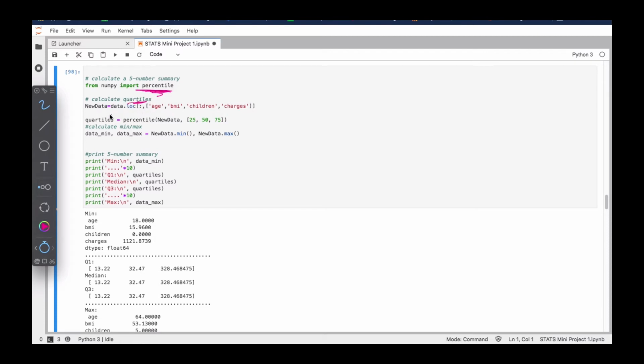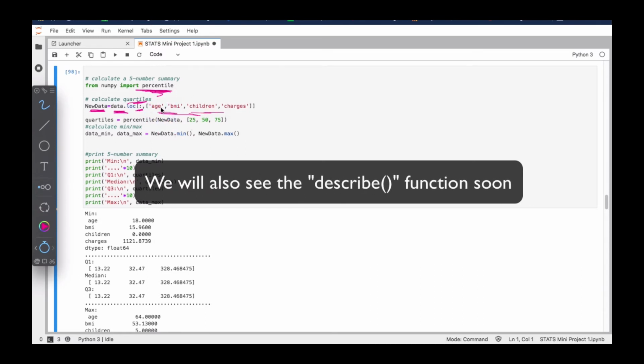You can see over here, I'm creating a new data set. In my data, I'm going to locate all the rows and then some of the columns that I'm interested in, which are the age, the BMI, the children, and the charges. I'm going to take that.